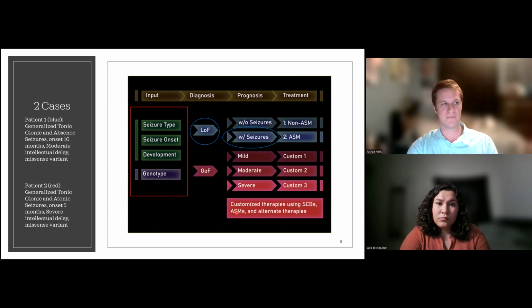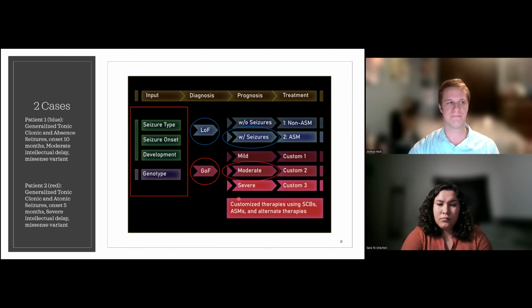The second patient is more than likely going to be gain of function, which would then feed into our prognostic model and more than likely predict them as being a moderate case. And from there, we can identify the top 5 likely treatments for that individual based off of those features, based off of the outputs from the diagnostic phase and the prognostic phase, and generate a customized therapy for them based off of all of that information and taking into account their entire profile. So that's a general idea of how the machine learning pipeline will work in its fully realized form.